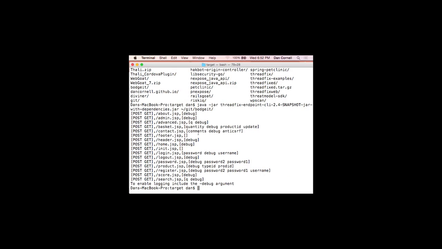So if we run that on the budget source code, and again, this is a basic JSP application, it's going to accept posts and gets for any of these requests. And this basically enumerates all of the pages in the application as well as all the parameters that you can pass in. This is a great way just to dump stuff out, and as a pen tester, this gives me some interesting information that I can look at to start asking questions about.